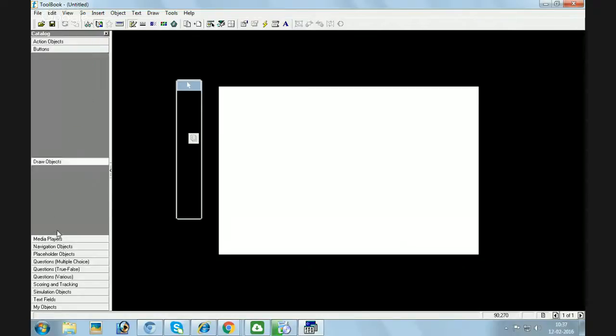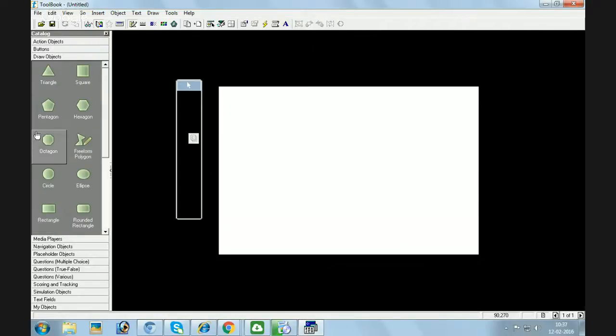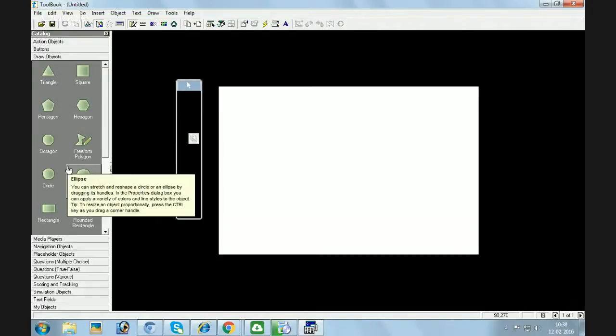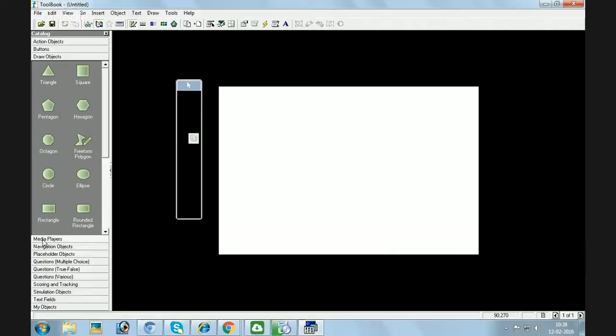Then draw objects. Draw objects means you can create any objects which are available here. Then you can draw it, you can color it, all these things in your material. Then there are media players.